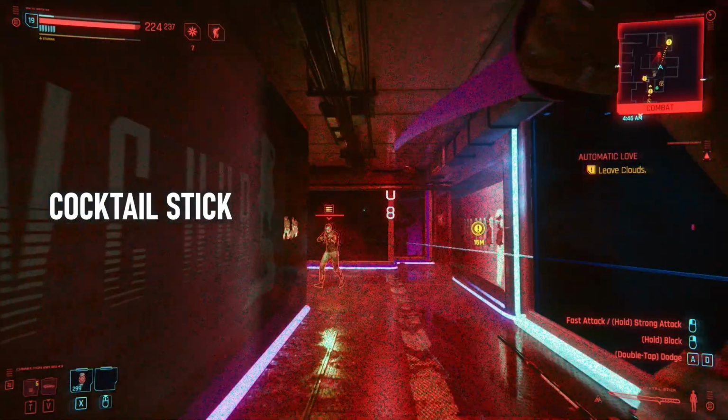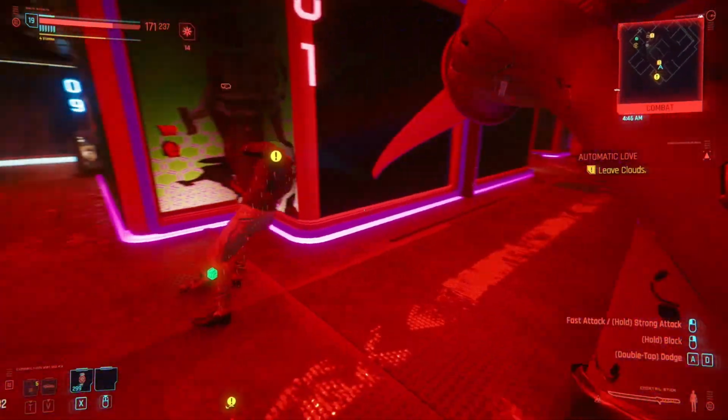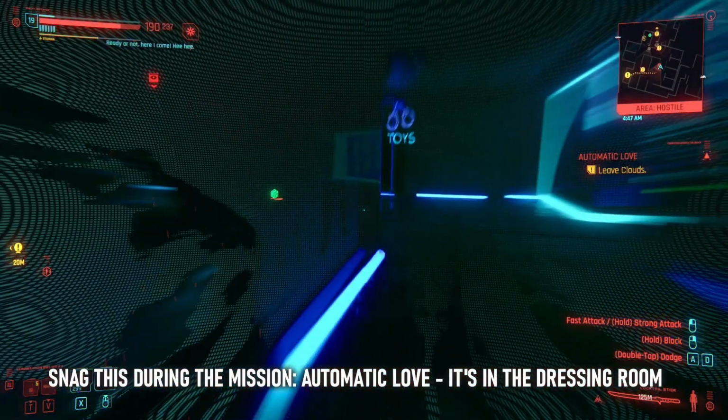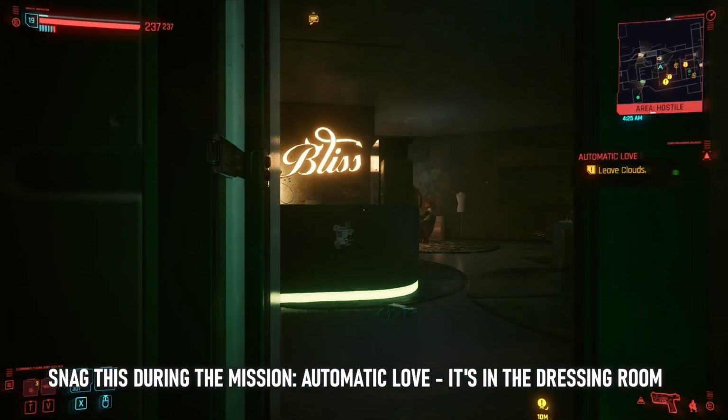So this is another one that's also easily missed. This is the cocktail stick. I'm going to try and keep this as spoiler free as possible, but you get it in the mission called Automatic Love, and it's in a dressing room. That's all I'm going to tell you. You can have a quick look. I won't show you too much. I really don't want to spoil anything for you.